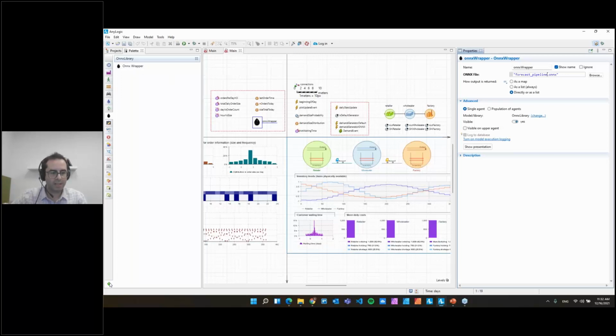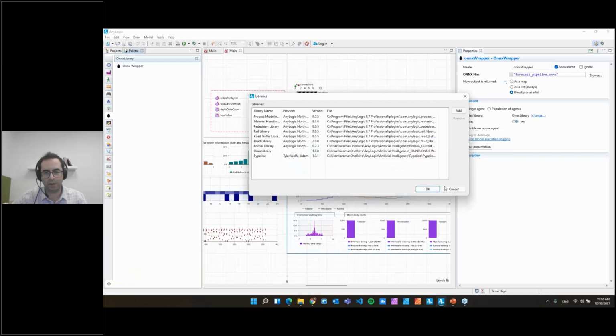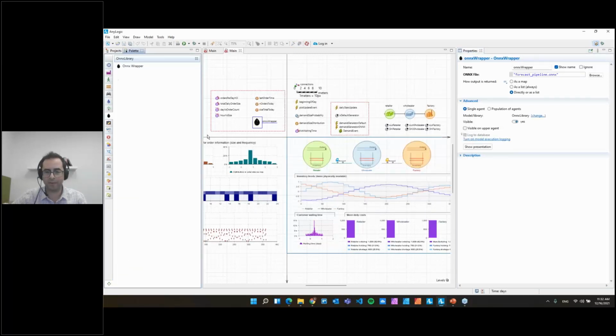The way it works is it is like any other library that you can add to AnyLogic. And behind the scenes, this is a wrapper. So by adding this library, you are adding the jar files needed for this library to work, plus some extra helper code that we wrote for it so that you can make use of it faster.